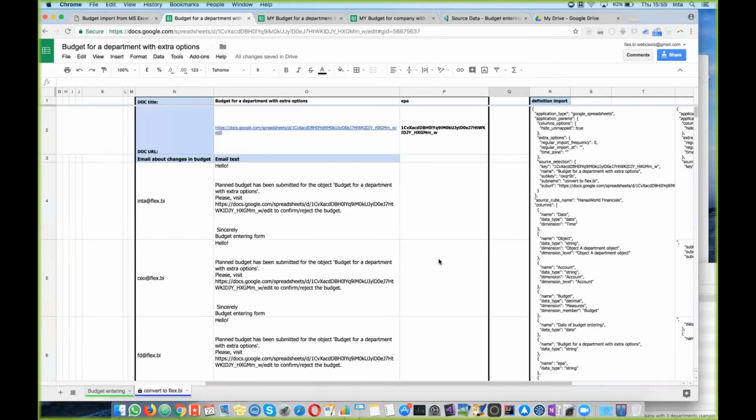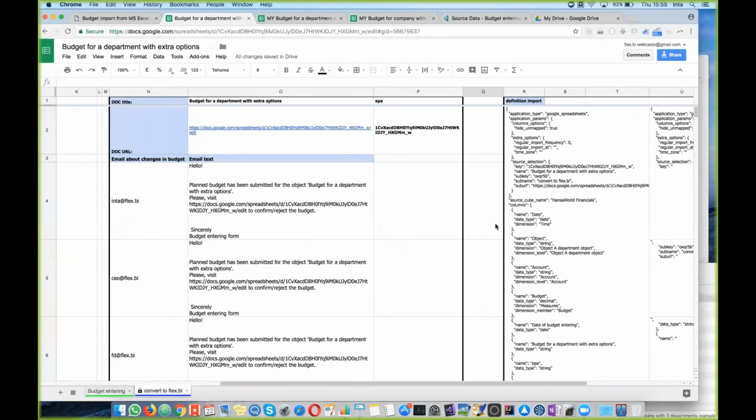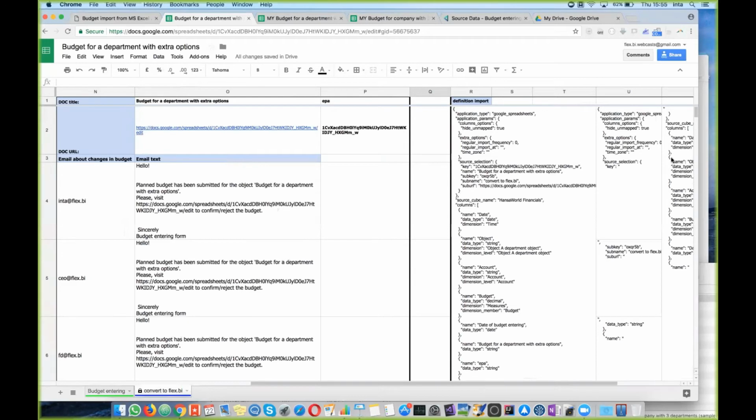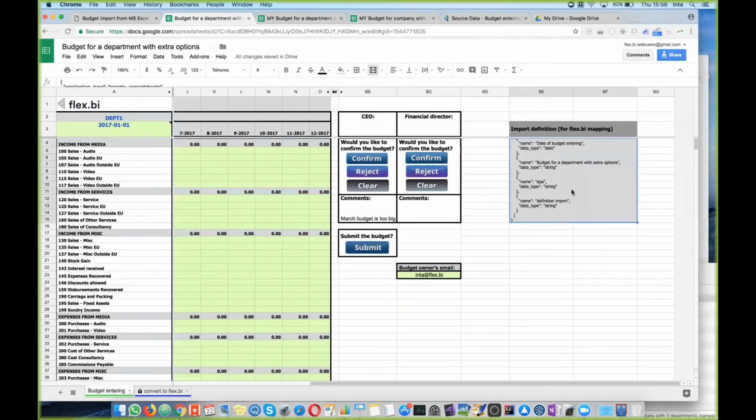And here in the convert to flex.bi section, you can see that here is this magical code, which is built from different parts, and it's put together in this one field, which you can see also here, which you're copying and using later on. So this all needs some adjustment according to your company, according to your needs. It's not going to be just copy-paste for everybody. Those are some scripts which we have created for a certain customer and which can be useful for others, at least we think so.